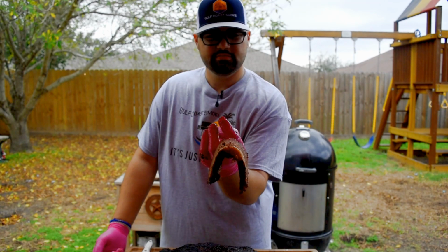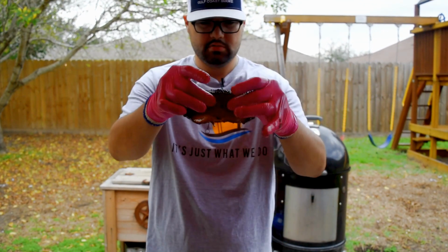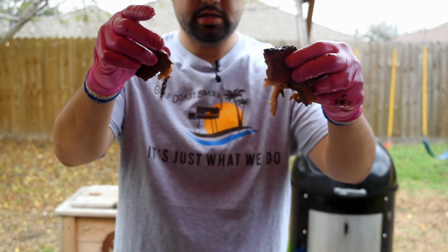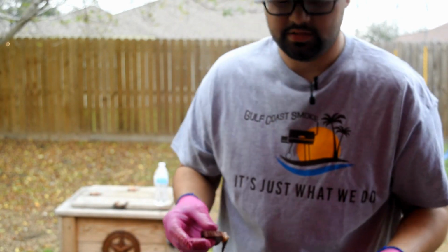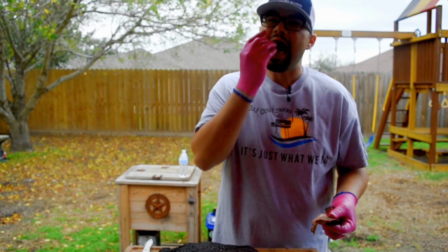As you can see, it passes the bend test. Tender as can be. Perfect brisket, perfect bark, perfect bite. You love to see it.